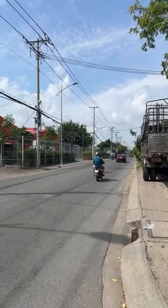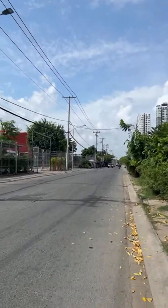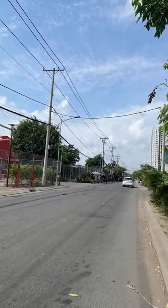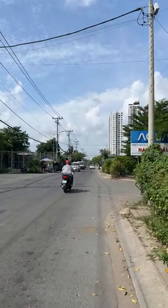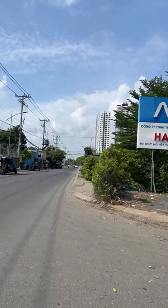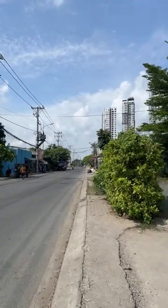Someone may have a question like, hey, dude, aren't you afraid to go along this road? Aren't you afraid to be hit by a truck or a car or a motorbike? Well, there is always a chance, there is always a possibility to have such a road accident. But at the same time, if you're always afraid to go out, if you're always afraid to cross the road, your life in Vietnam won't happen. It just will run away very, very fast.